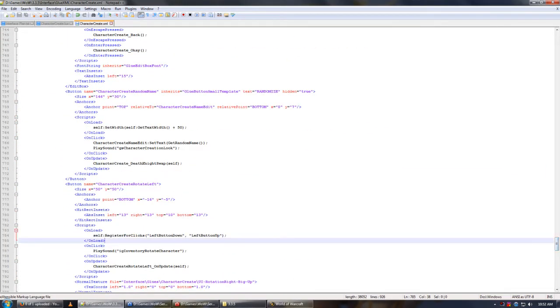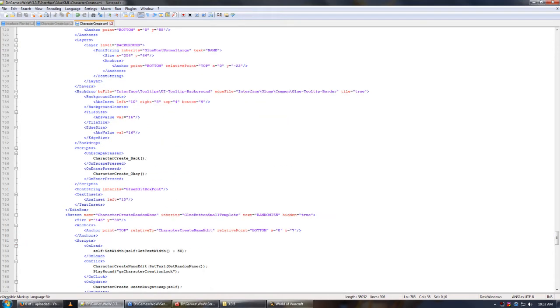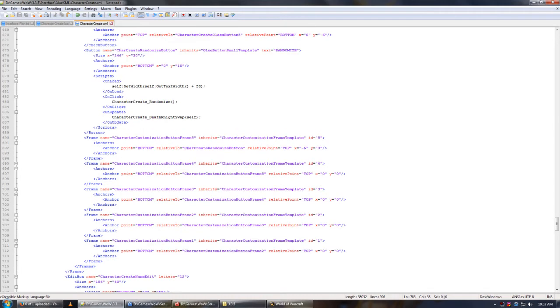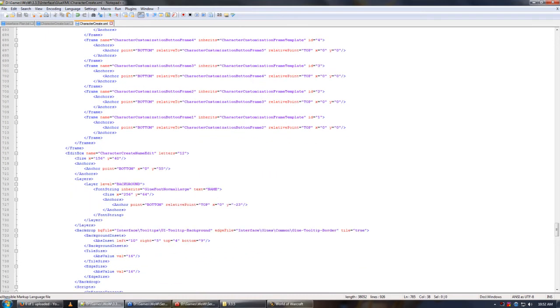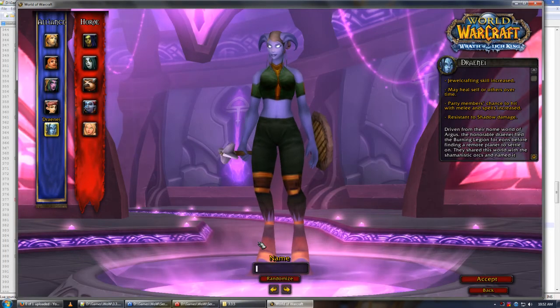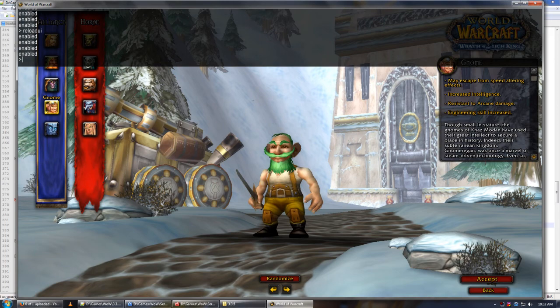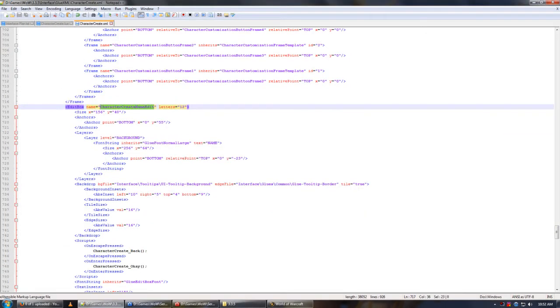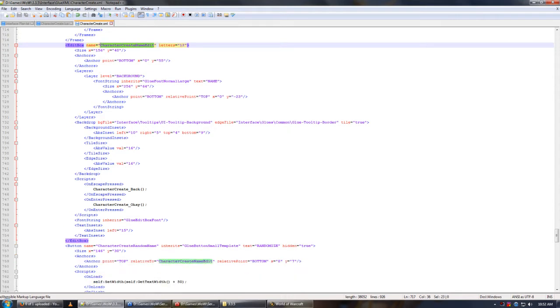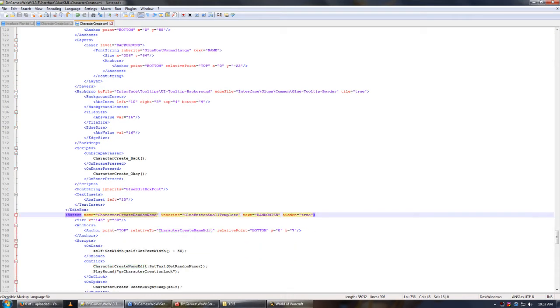That stuff is further down. That should be, yeah, here, rotate left. We actually want to keep the rotate buttons because people want to look at their character as they're creating. You select a race, you want to see what the whole race looks like if you don't know what it already looks like. But we do need to get rid of the name edit. I came across an interesting error while doing this once: the randomize button refused to go away. I don't know why, but it just wouldn't go. I'm doing this every time just to make sure things are actually disappearing. So next up we have, that's the backdrop.